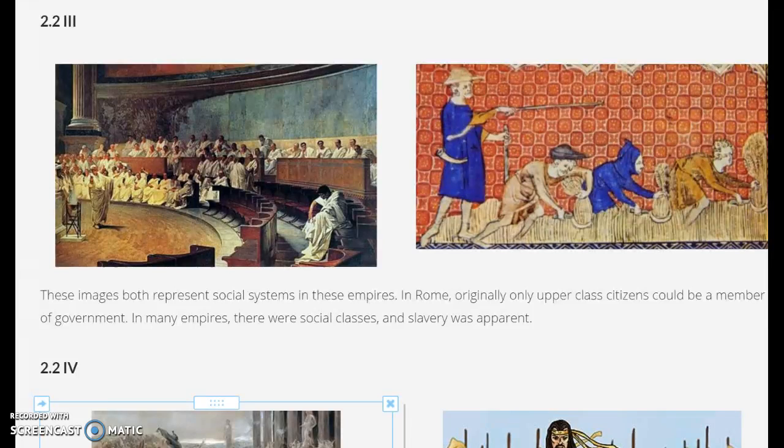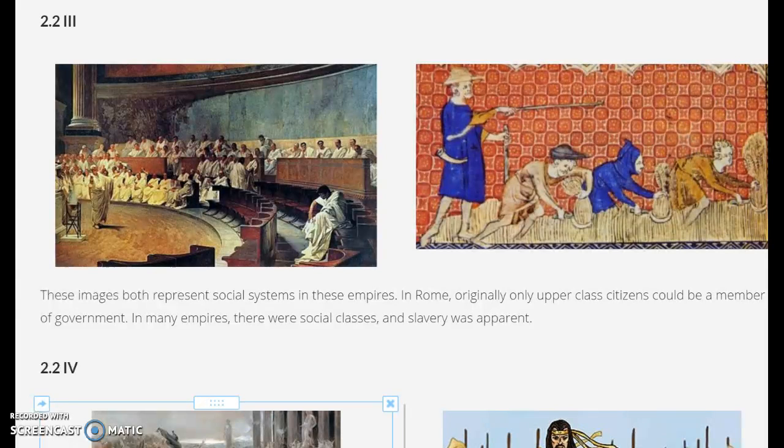For the third Roman numeral, in both of these images, you can see social systems and how they sort of contributed to economic systems. For the first one, in Rome, at first only upper-class citizens could be a member of government, and this caused the laws about economics to be in their favor, because if you were in government and you were rich, you wouldn't want to pay taxes, even though it would probably be fair that you pay more taxes. That didn't happen. So they taxed the poor a lot more than they would tax the rich, because the rich had more say in government, which created the greater divide between social classes.